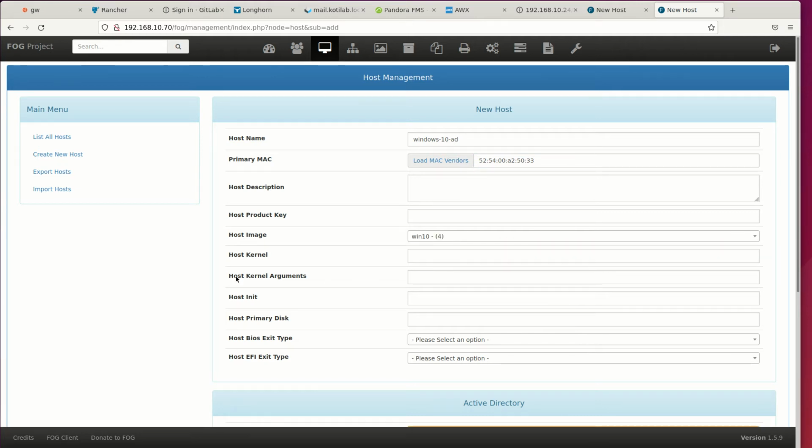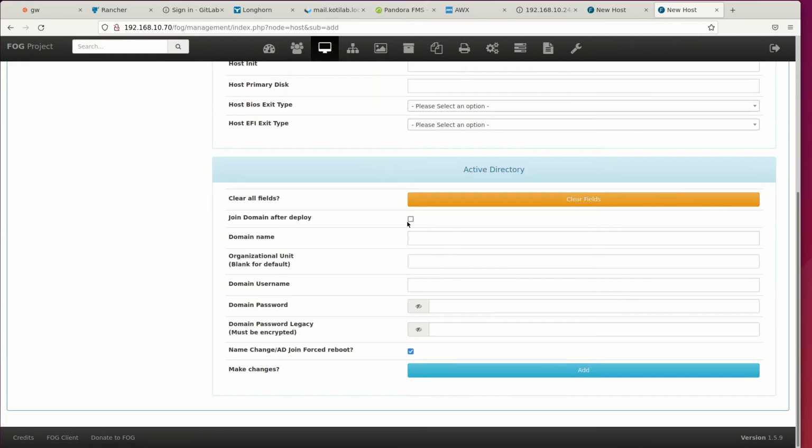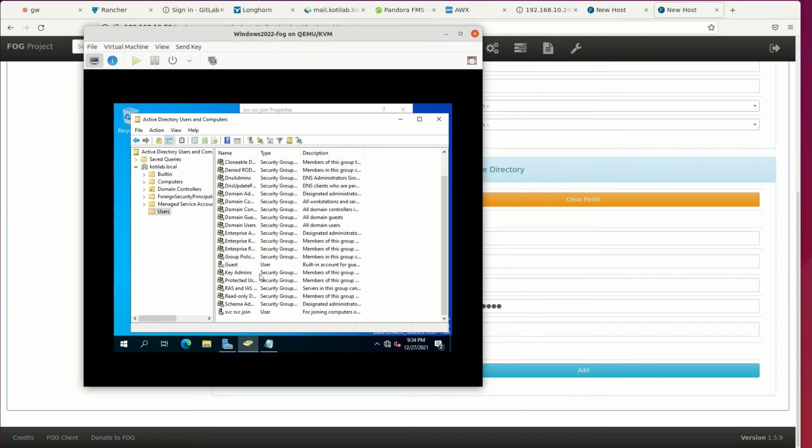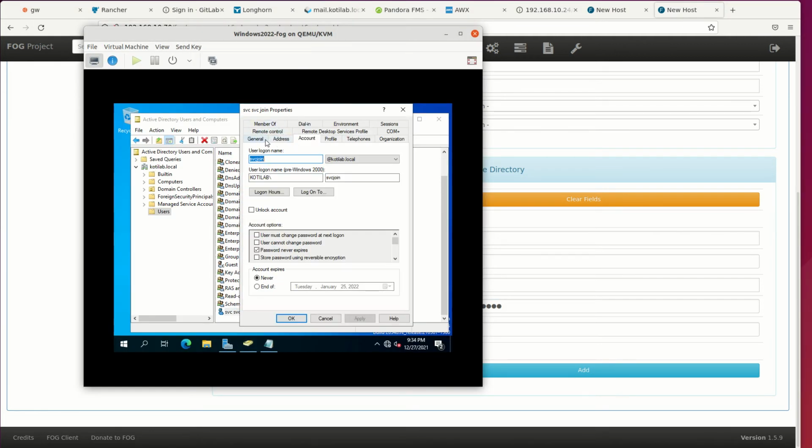Let's put the Windows image on a test target and join this computer to our AD domain with a service account. In this lower box, fill in the AD domain, add a user and password which can be used in automation. So my AD looks like this and I have a user called scjoin for auto join to the domain.